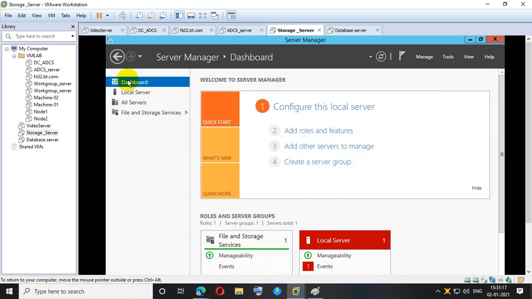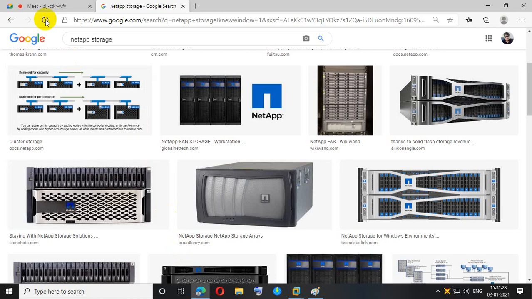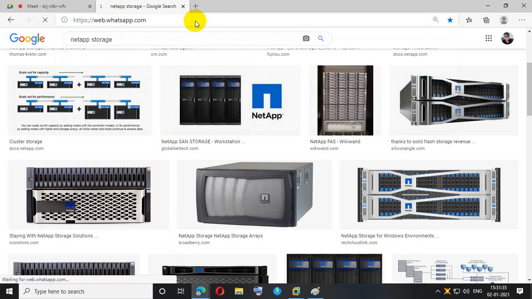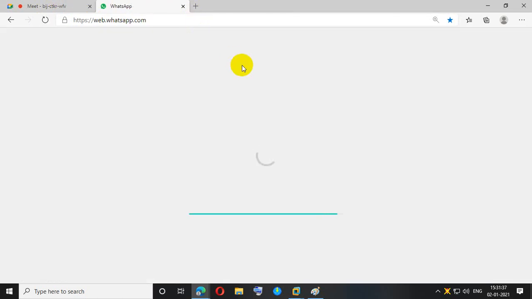As you know, a dashboard is there, and from there you can add any roles and features. Before that, we have discussed a couple of things today. So guys, just let me know. Let me open WhatsApp, because he is communicating over WhatsApp. Might have some questions.